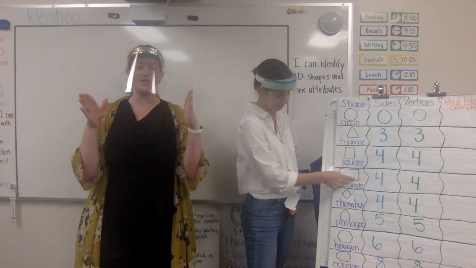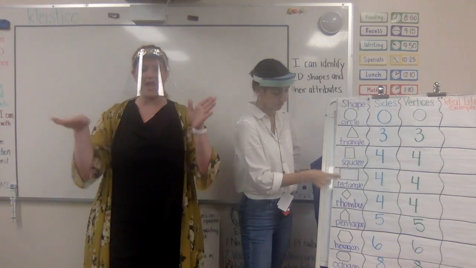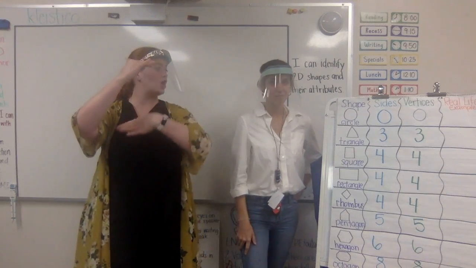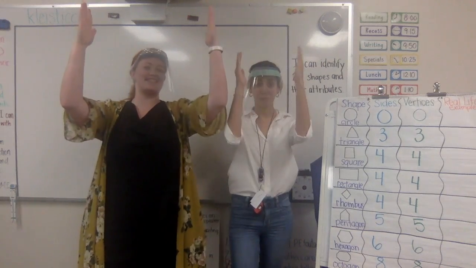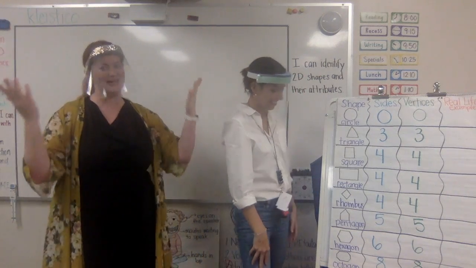And a rectangle has 2 long sides and 2 short sides. And the 2 short sides are parallel. That means they're both going the same way, and so are the 2 long sides. So I might have 2 long on the top and bottom and 2 short on the side, or 2 long on the side and 2 short on the top and bottom. It's a rectangle. That's right.